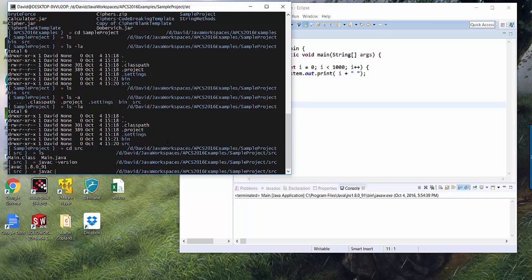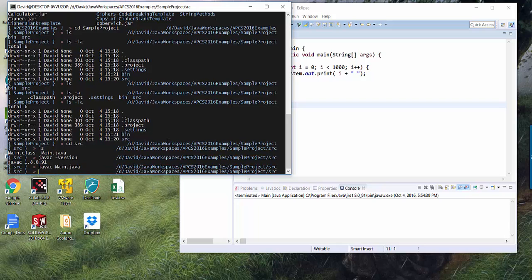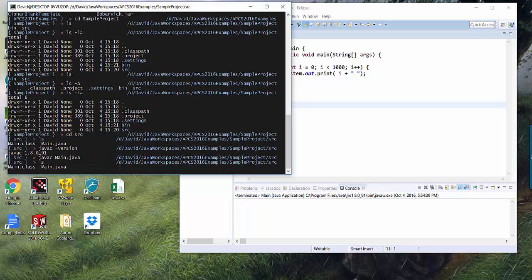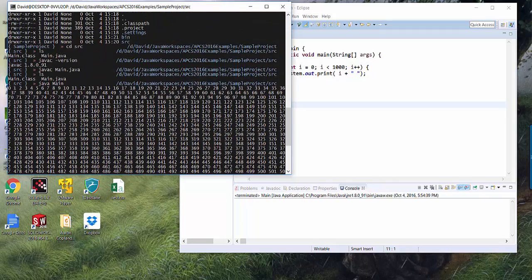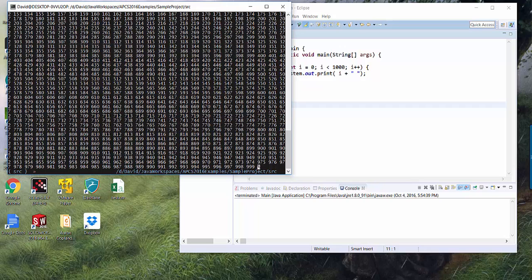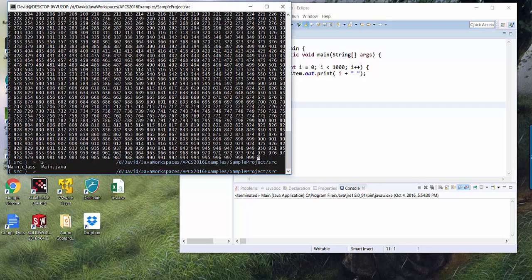And if you type javac and then the name of the thing that you want to compile, Main.java, cool, it didn't give me back any messages, and that means that it successfully compiled my code. So it compiled it right here. The destination is Main.class. So this class file is the bytecode that your Java file compiled into. You can run it also straight from the command line, and you use the java command for that. So if I say java Main, there we go. Now I've run it, and you see it's outputted straight to the console. So you can run whatever Java programs you want this way.